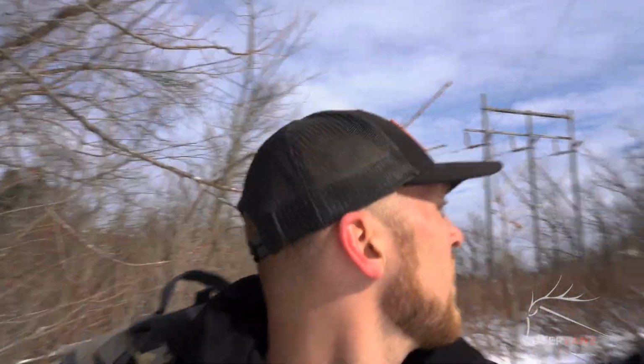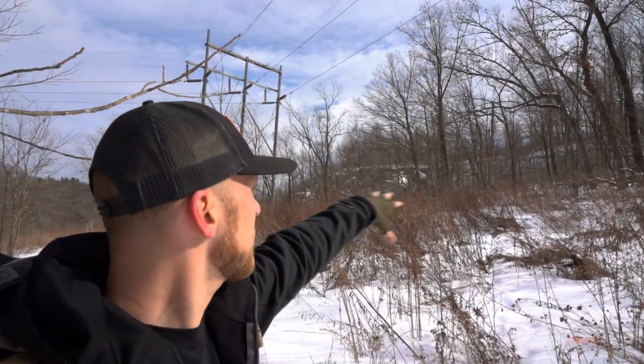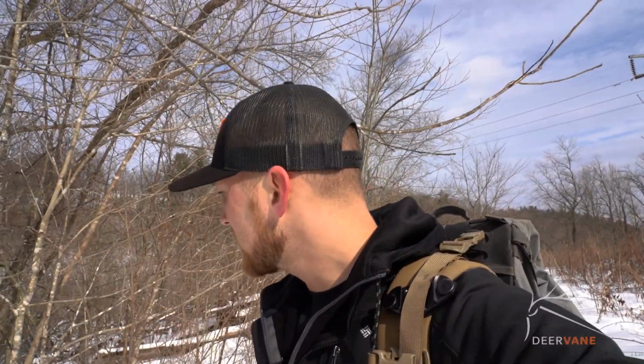One important note was, we were back in that big bowl right there. I didn't find a couple trails that I thought were going to be there, so that's always important to note too, is what you don't find. All right, moving down, there's a nice little trail right here. So scooting on down this, maybe drop a camera at the bottom of it.